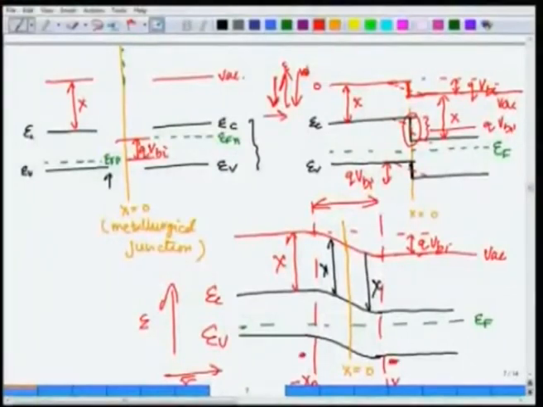Now, if this end is at higher voltage than this end, then the electric field will set up, and this electric field direction would be like this. Why? With a higher voltage on this side, there is a lower voltage on this side. So, electric field is set up in this direction, and you can see that because when electrons go from here to here, what happens? They leave behind P plus charge here, the phosphorus atom, and it remains ionized. This is a donor atom which is ionized, and the fifth electron is gone. It has gone on this side.